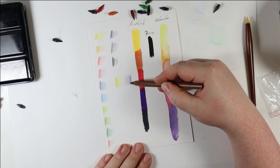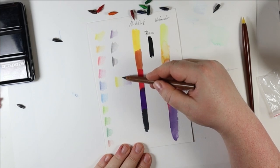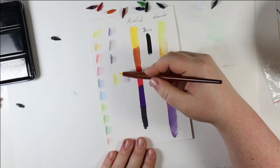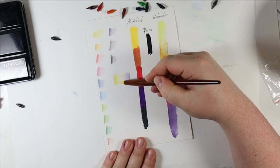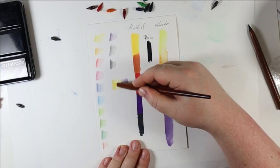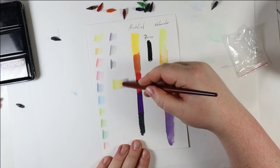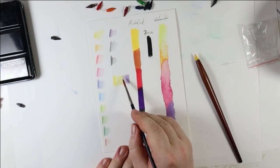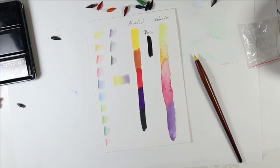It might be possible to get a nice gradient with these. For once in my life. I am far too heavy-handed normally for gradients. I am surprised. So, now, let me take a look. Okay, they are not water-soluble.